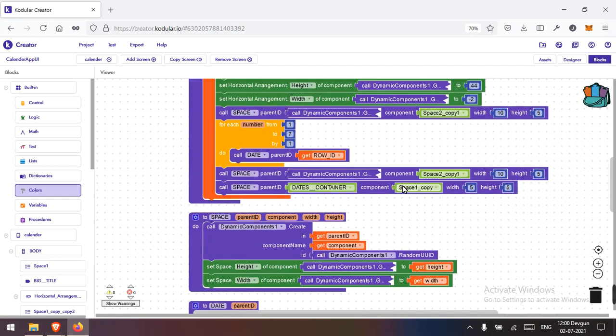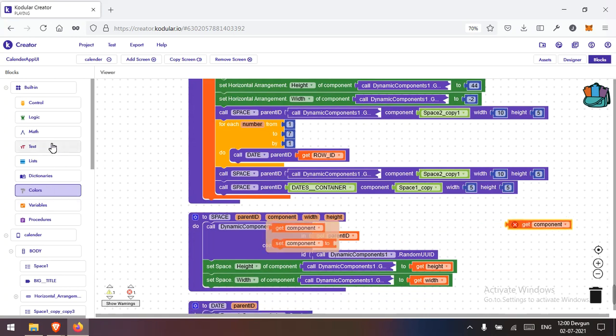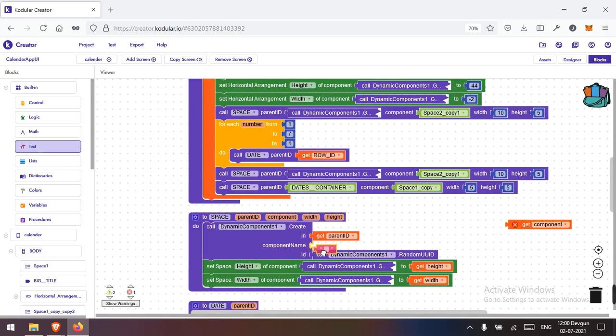Okay, so we were getting the component error. Let's delete this component and try to add space and refresh, and let's see the results on my phone screen.